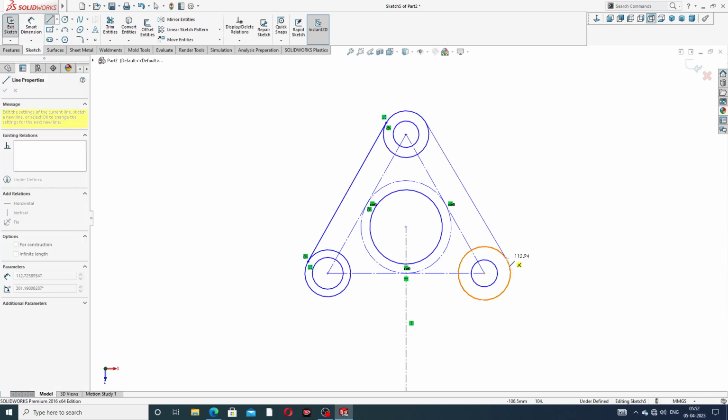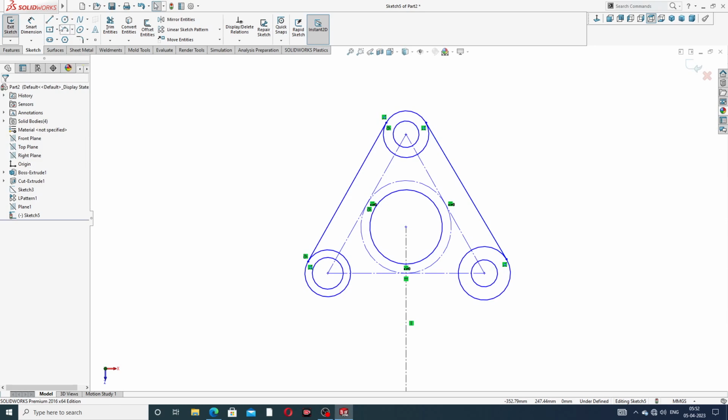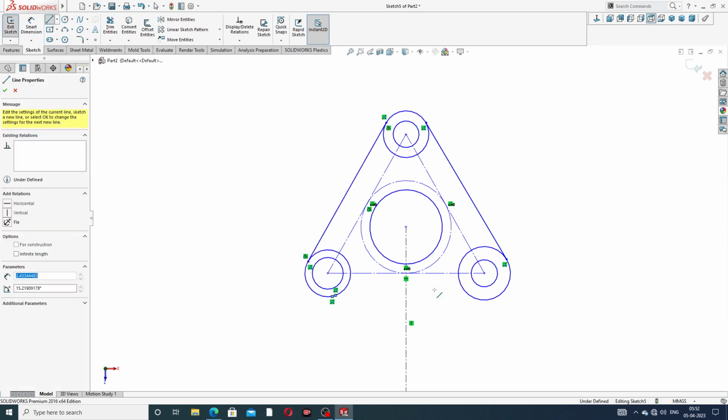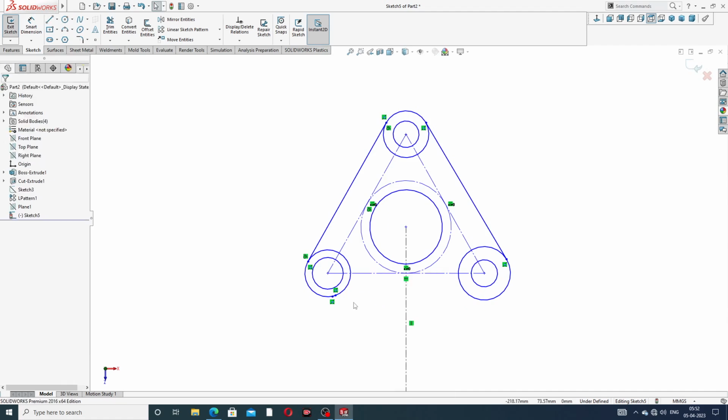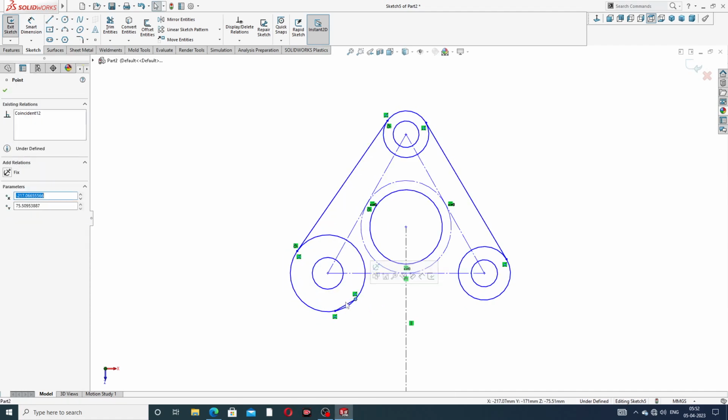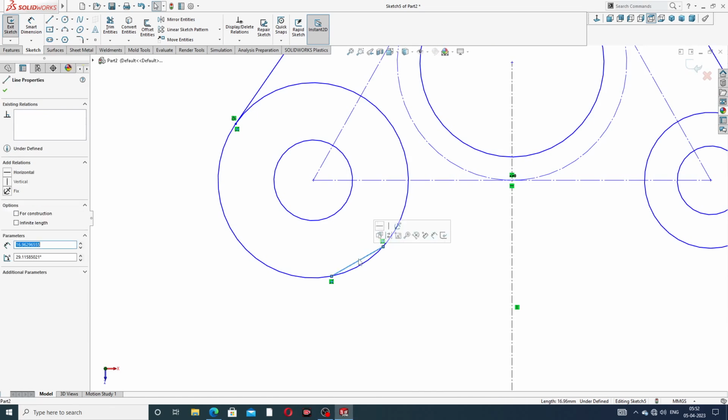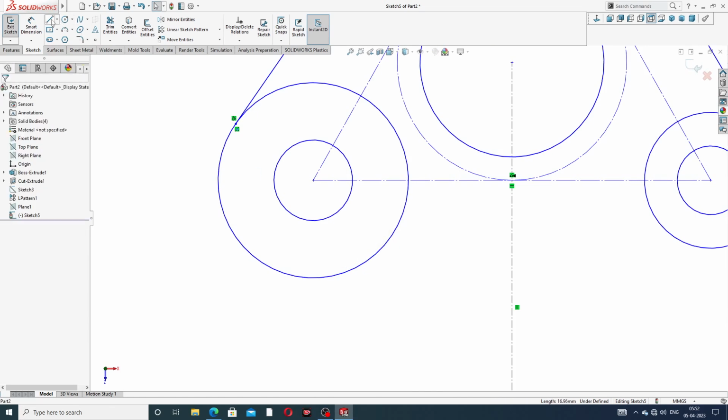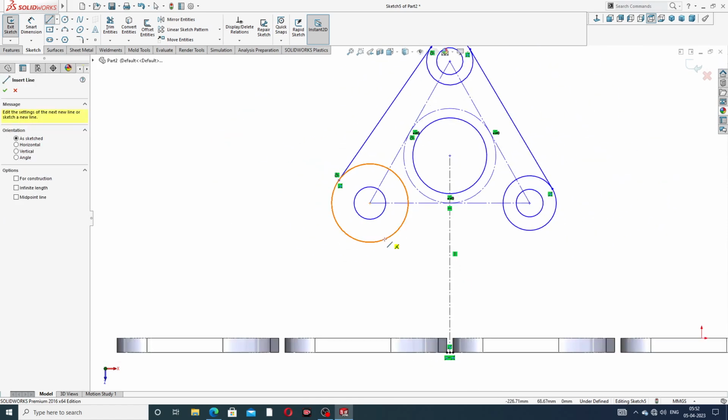Connect to this, and also connect to this, and this line is okay. This line is deleted here, and connect this to this.